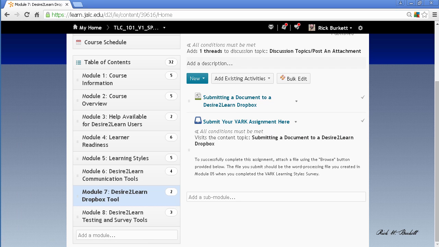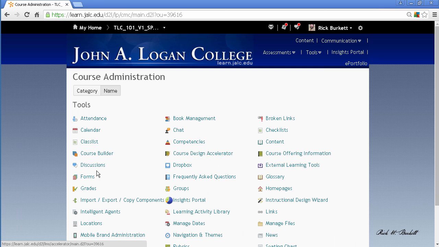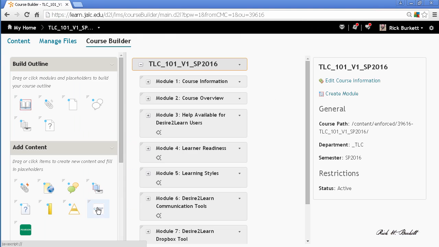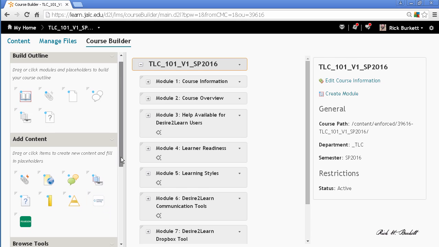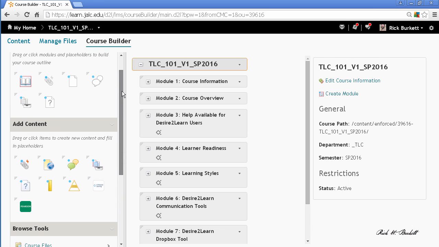The nice thing about the Course Builder is it gives you a great blueprint for how your course is laid out. So if you're really not sure how you want to lay it out and you're starting a new course, it's a great place to go. Originally we'd been told when we went to 10.1 that it was going away. It was a new tool in version 10.0. And in 10.1 they had originally planned on getting rid of it, but now they've added a way to add content, like some content from Pearson and Cengage. And the way you add it is from this Course Builder. So I don't think it's going away anytime soon.